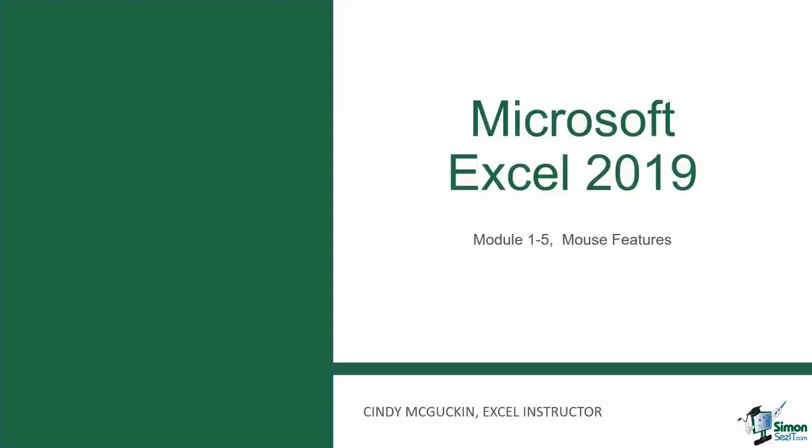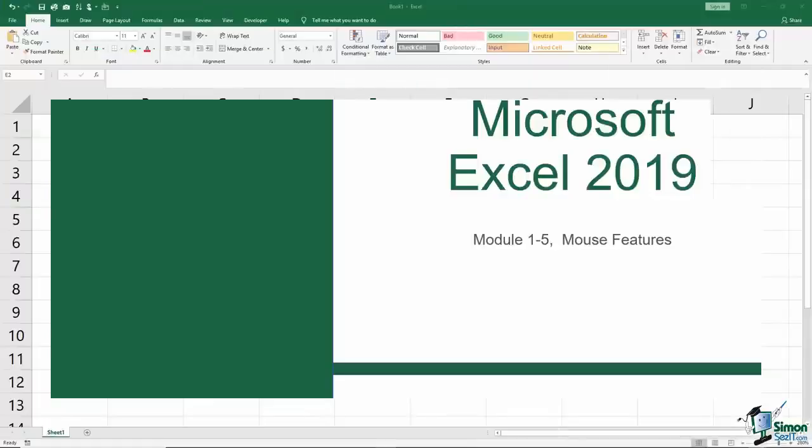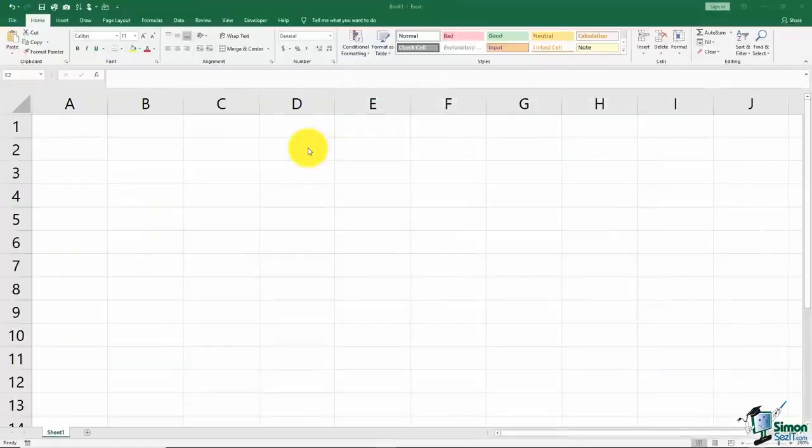We're still in Module 1 and we're all the way down now to Section 5. I want to talk to you a little bit about some of the different features that the mouse has. It's going to be important in any program you work in to recognize the different ways the mouse changes what it looks like, but especially in Excel. Let's go ahead and flip over and I'll show you the 4 different ways your mouse will look in Excel. There are 4 different ways your mouse will look when you're working in Excel, and let's start with this one.